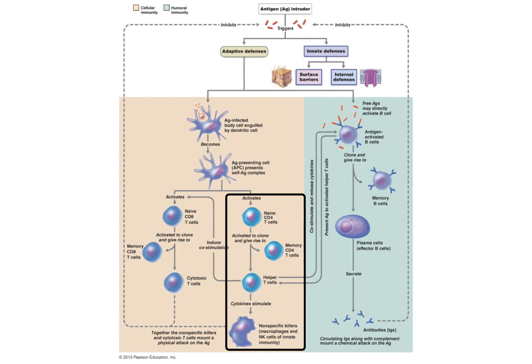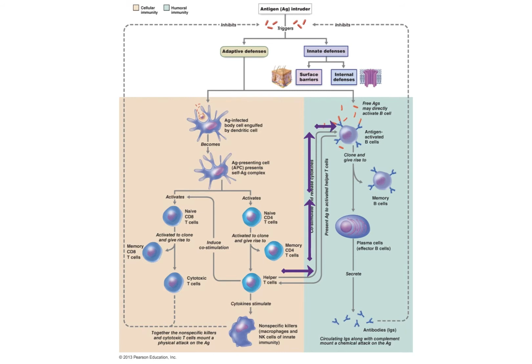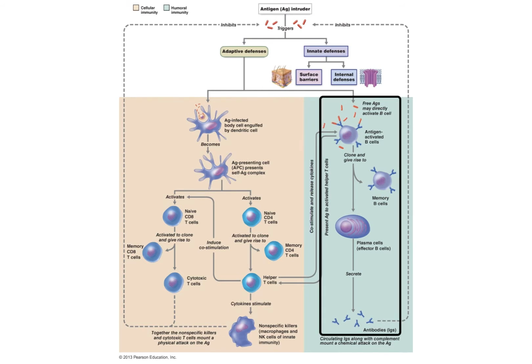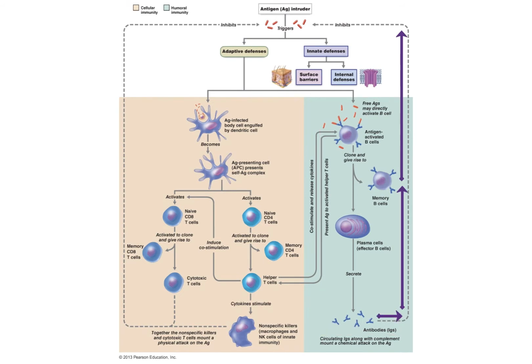Whereas the CD4 T cells will then also stimulate macrophages and natural killer cells, but they'll also stimulate the B cells, and start them on a pathway to find the correct antibody that will attack or attach to that antigen on the invading organism. And then some of those will further differentiate into plasma cells, which will release those antibodies in the bloodstream and the lymphatic system to attach to more of those antigens and invading organisms.